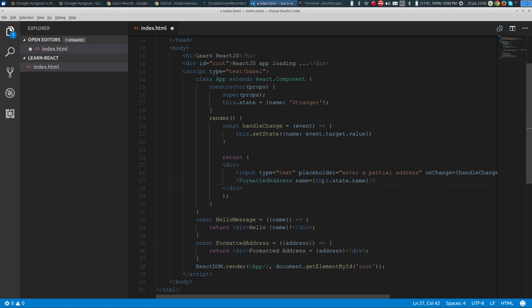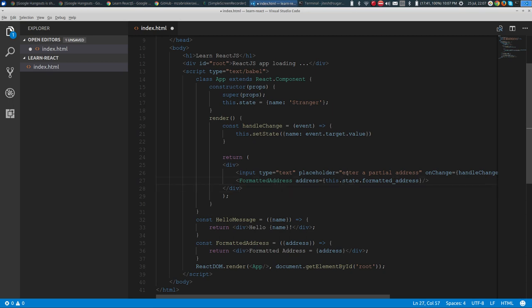So it's not very different from hello message. We will put the formatted address in there, and then the address value will be this.state.address. Now we are leaving the responsibility to find a formatted address. We don't want to give it the value of state.address, but formatted address. So the job of computing and finding the value of formatted address is upon the application component, which I think is the one we want to make more complicated than the rest of it. That's okay. This is good.